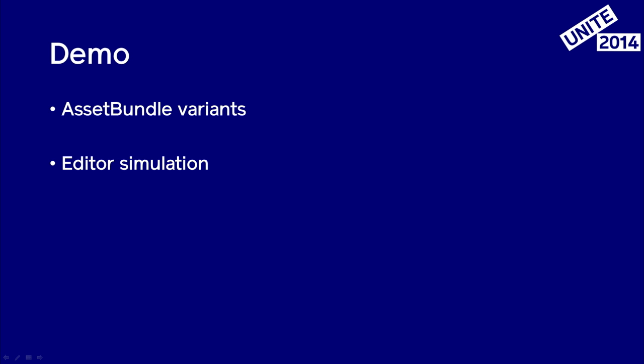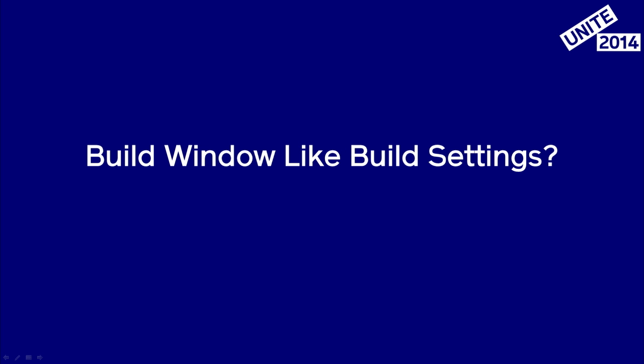And let's go back to the demo. So, sorry. After 5.0, what do we want to do for AssetBundles? So the first, maybe we want to provide a build window just like build settings, where you can set the build targets, the build options, and output paths. So this can make the build process completely visualized. And maybe we also want to list all the mappings there. But I'm not pretty sure, because if you have hundreds of mappings, how could you manage your mappings just through a window? I don't know. Maybe.